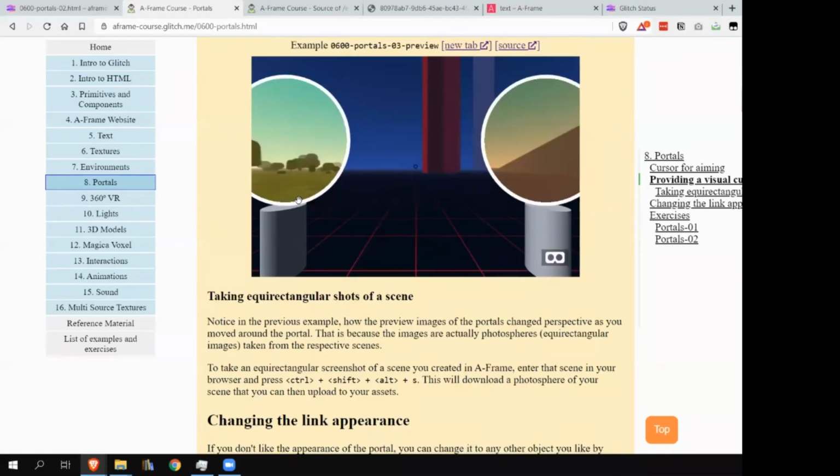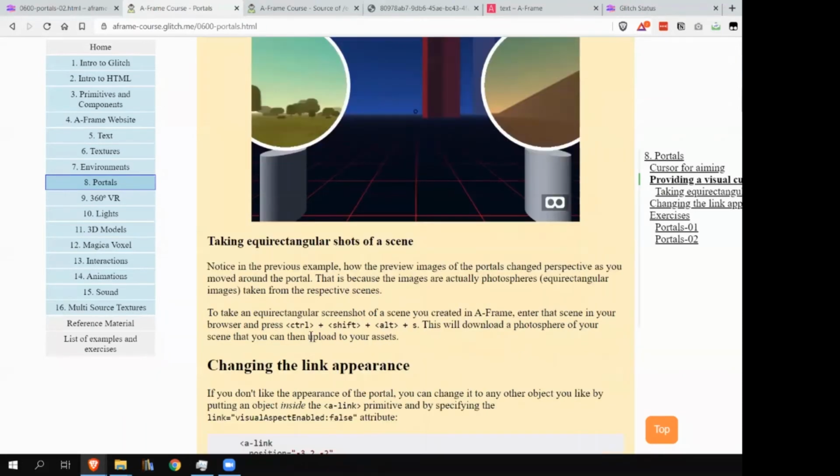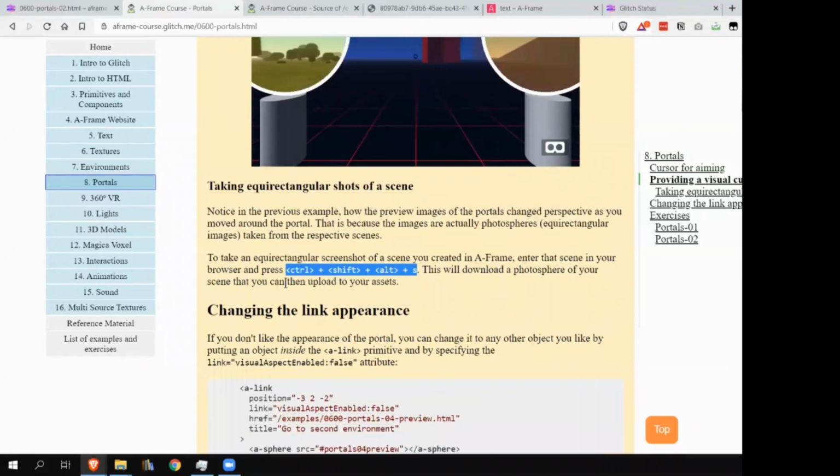What I did in these examples was I created each of the 3 scenes that are needed for this set of environments that are connected through portals. I created the scenes and then I took a screenshot of each one of them. And the way to do that is by pressing these shortcut keys on your keyboard.